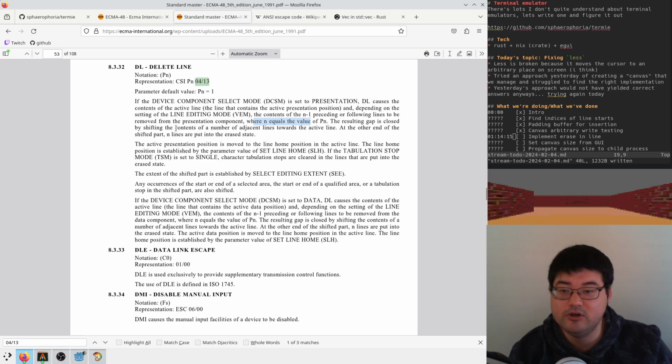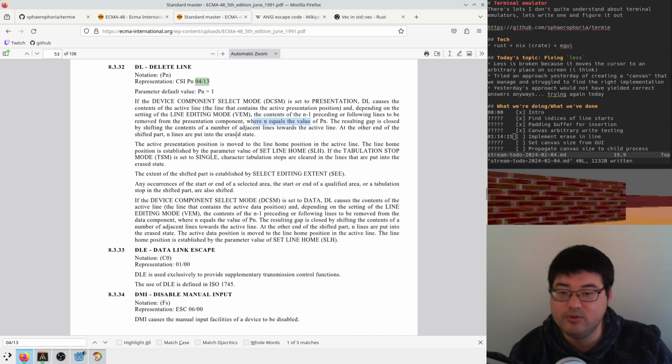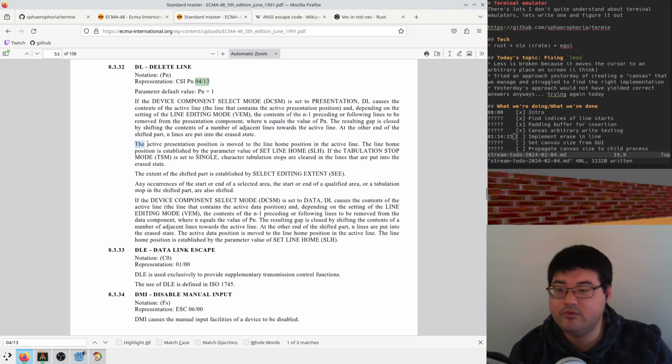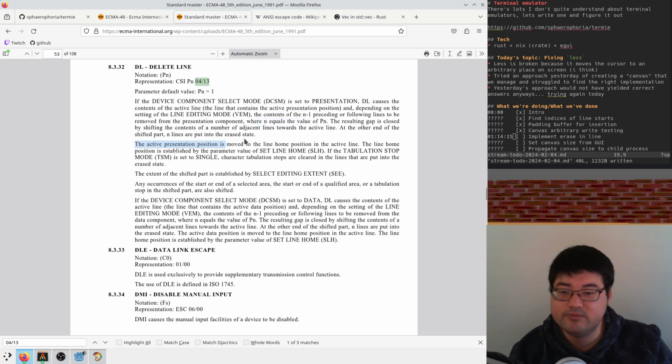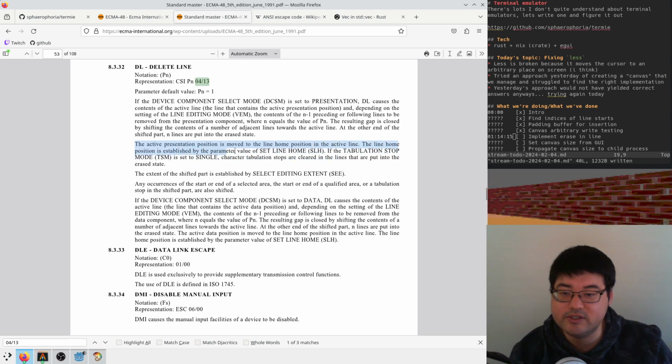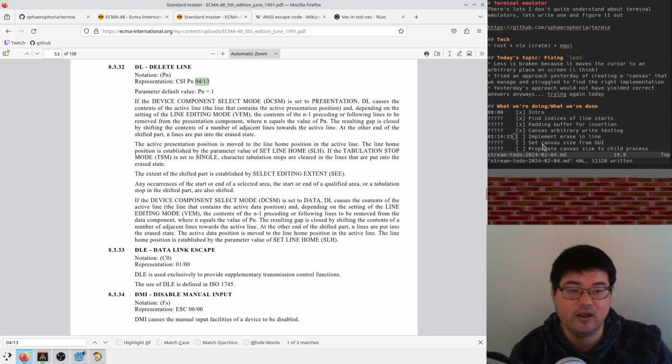The resulting gap is closed by shifting the contents of a number of adjacent lines towards the active line. At the other end of the shifted part, n lines are put into the erased state. Okay. The active presentation position is moved to the line home position in the active line. The line home position is established by a parameter value of set line home.